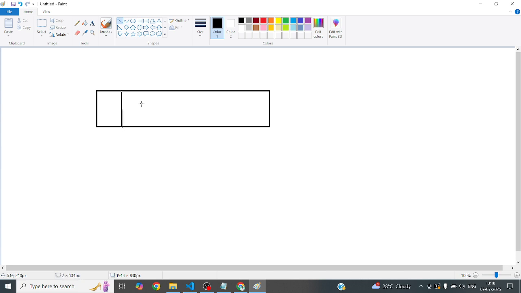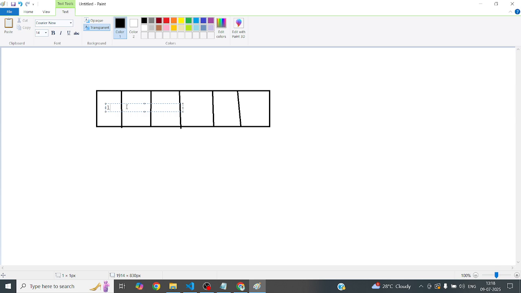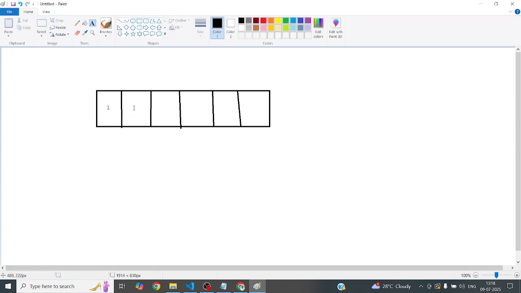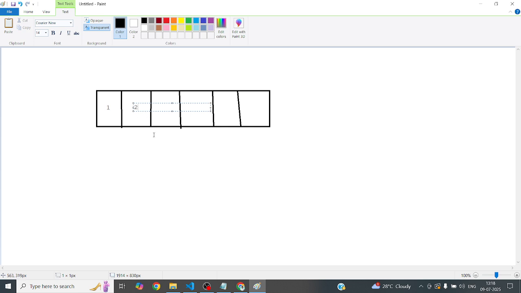0, 1, 2, 3, 4, 5. Suppose here is 1, here is 2, here is 3, here is 4, here is 5, here is 6.